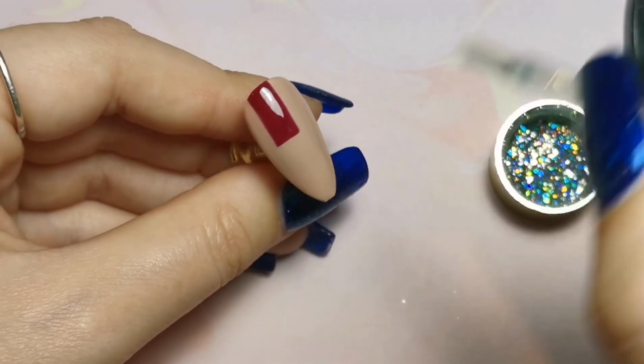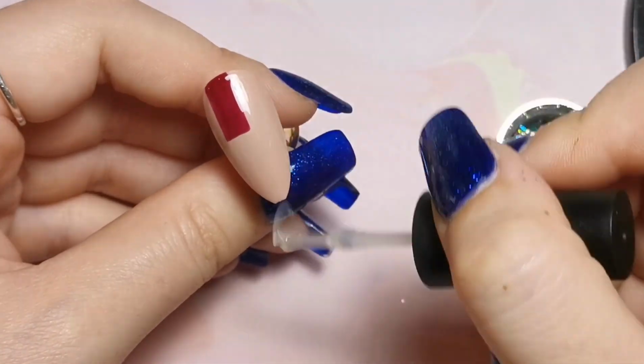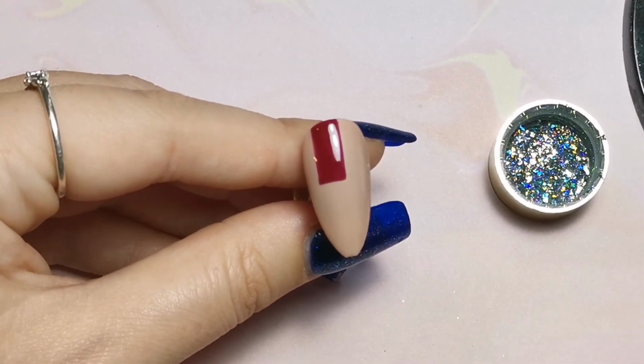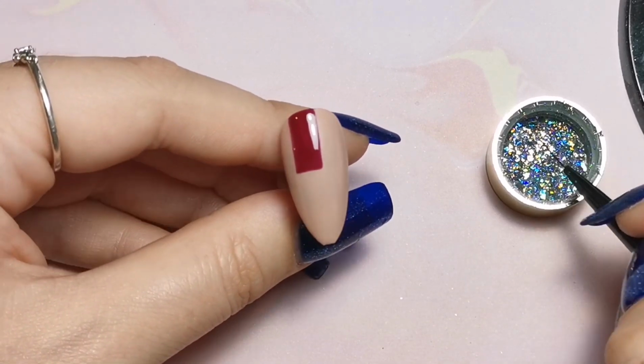I think abstract with snowflakes would be brilliant for Christmas as well, this sort of thing, but instead of putting a leaf on at the end, you could put a couple of snowflakes on. That'd be really cute. I might do a video like that soon.